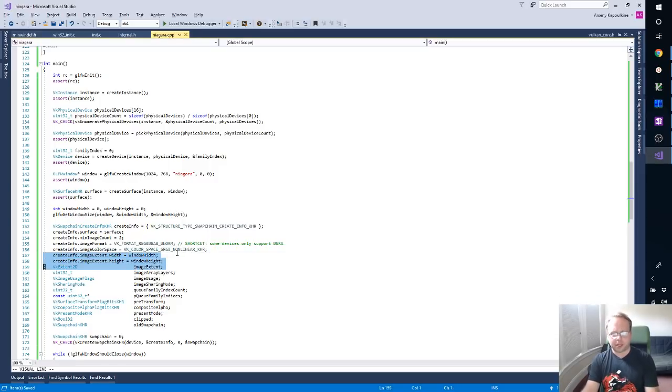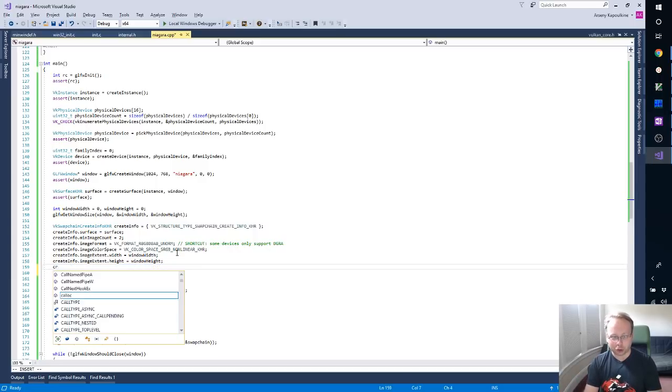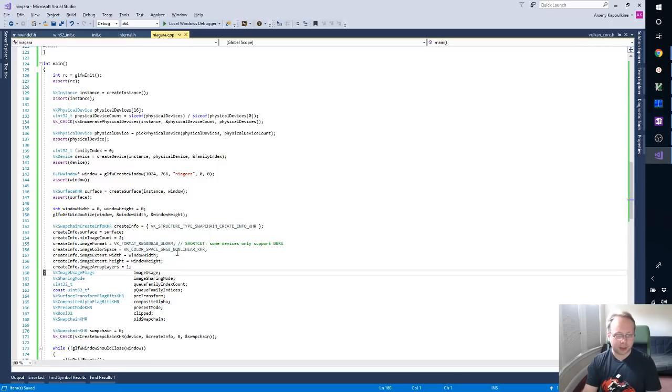So these parameters tell Vulkan what parameters you want the images to be created with. The size is pretty straightforward. There are some use cases where you might want the image to be a texture array, but we definitely are not going to do that.